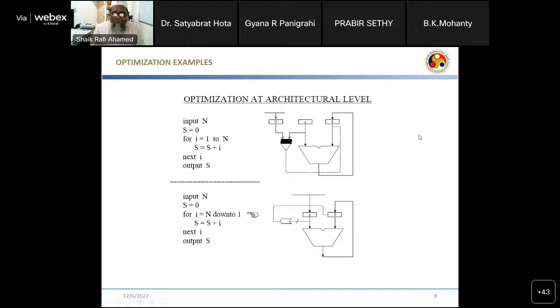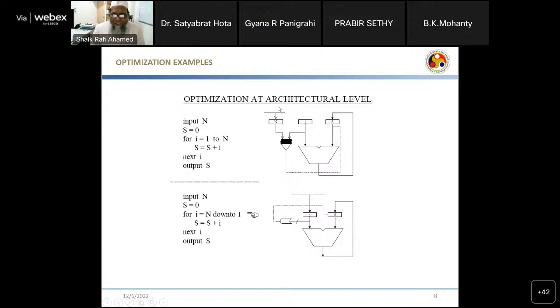Then the second value is 2. 2 will be added with S, which is 1. So 2 plus 1 will be stored back. Like that, when this I becomes n, these two will be equal. This will be added. After that, the output of the comparator will go to 0. It will stop this register. It will skew this register. And if you read the value of this register S, that will be the sum of the first n natural numbers. This is the architecture. Here, what are the different architectural blocks required? One comparator, one adder, 2 registers, one counter.